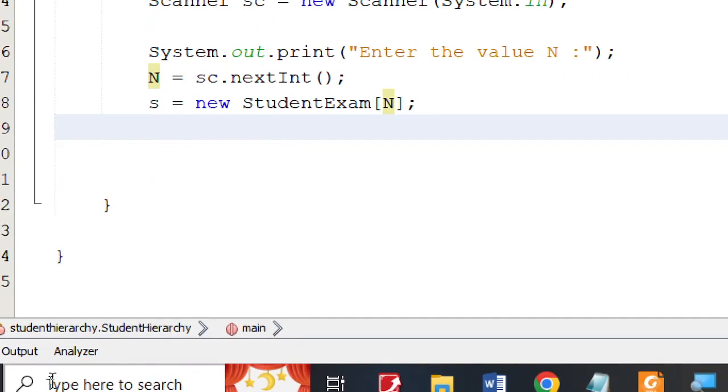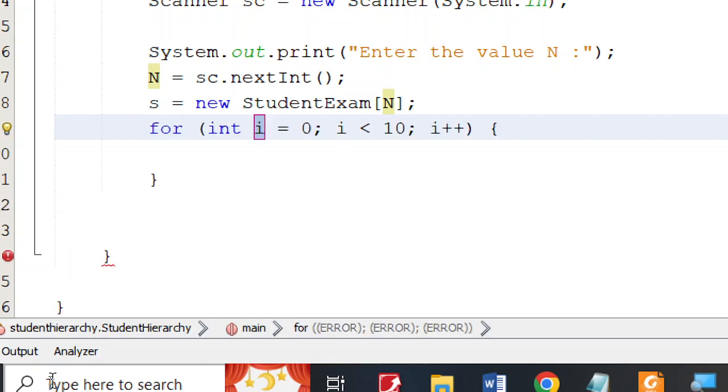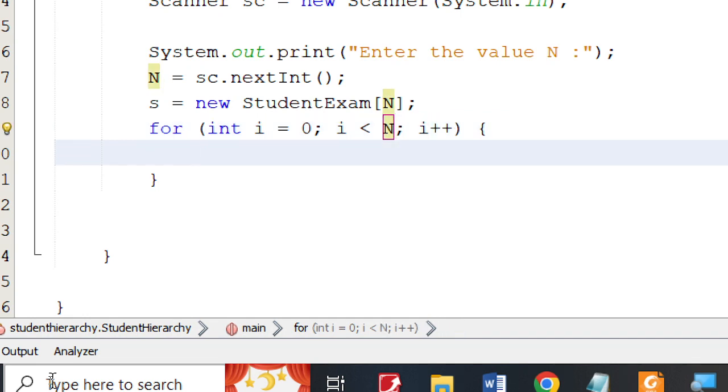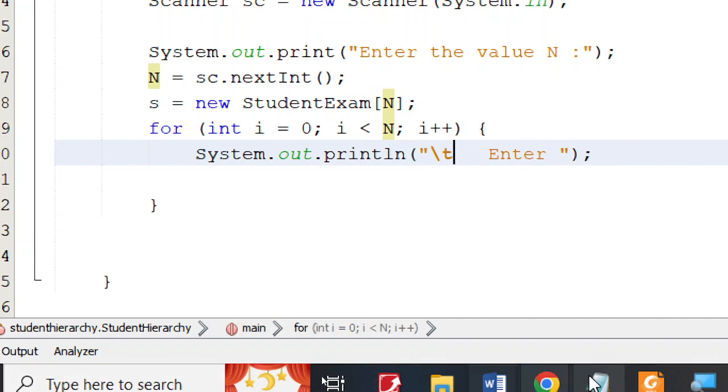So let me zoom in for you, and I'm going to use the for and press tab here. That means we'll use the for loop for i is equal to 0, i less than n, not 10, because we are accepting n here. Let me put one tab also here, I'm just doing formatting.